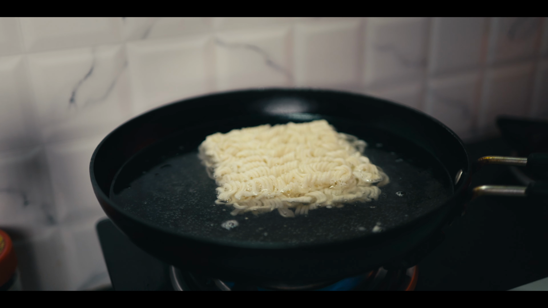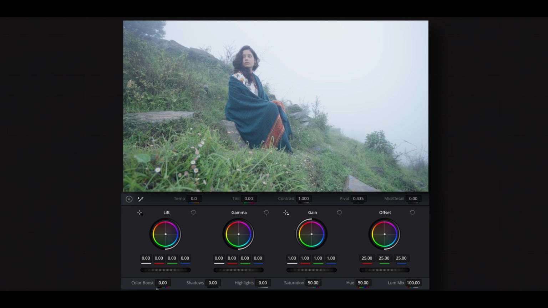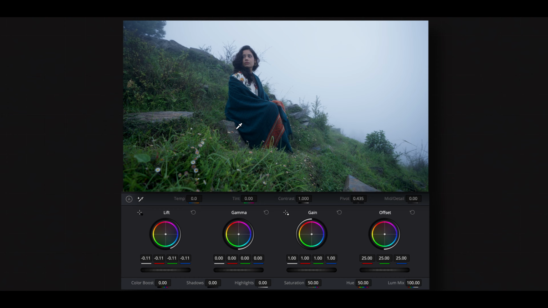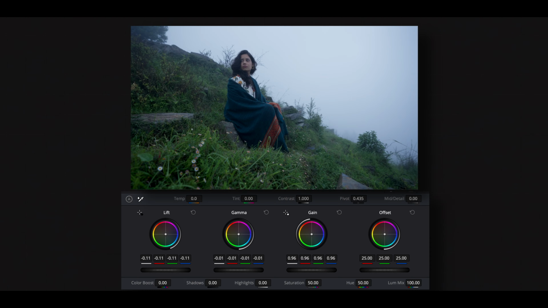Once the noodles are boiling, now we focus on the base. This is where everything starts to come together. In color grading, this is called primaries, where I fix my exposure and white balance. Not style yet, but just to make it look clean and natural. So let's rename this second node as Pre, which is primary, and I'll first use my lift. Actually, the clip is quite well lit, and now I will just play around with the temperature.